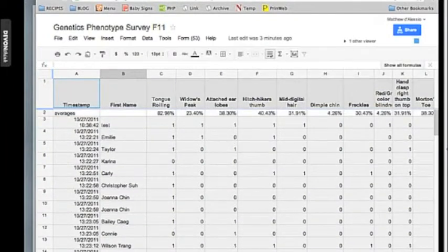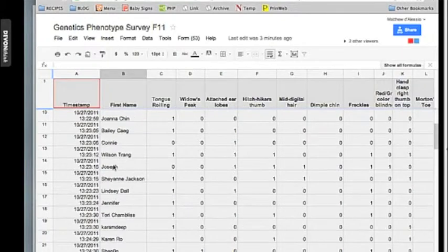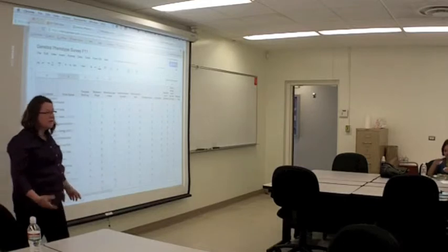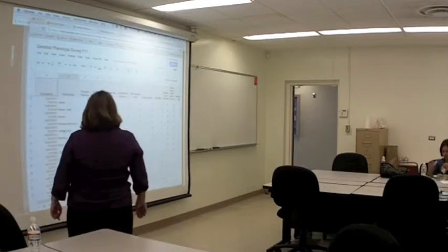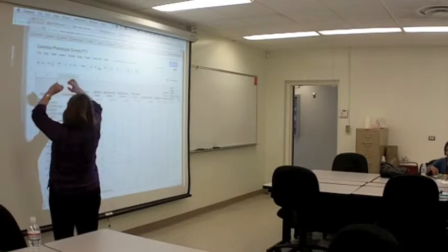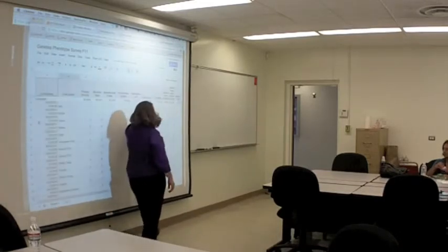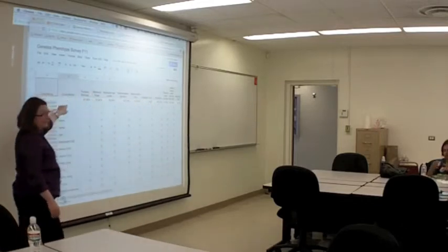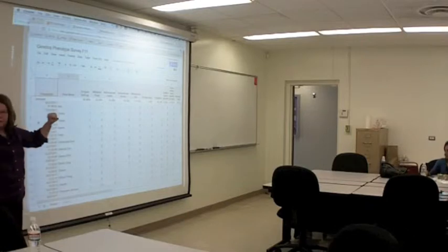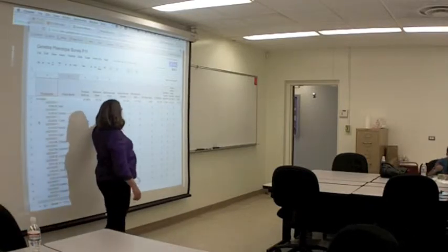to collaborate data. So if you scroll all the way up to the top, you'll notice that these are my students. This is what I did this fall. So I did this in the fall with my students. And you're also going to notice that if you go all the way up to the top, Matthew, that I've actually put in formulas that have calculated the percent. Now, if you go through and change the numbers, you're going to see these numbers change as he changes.